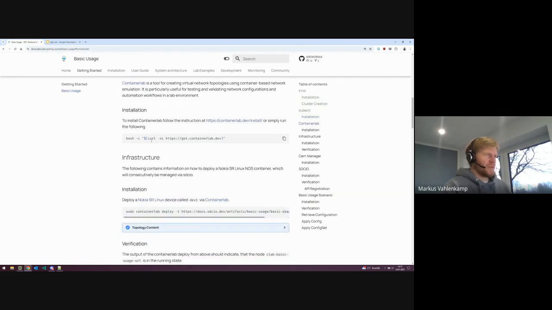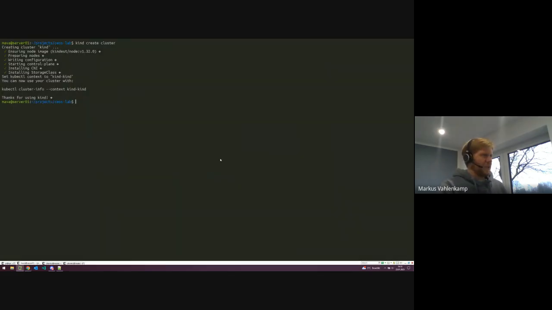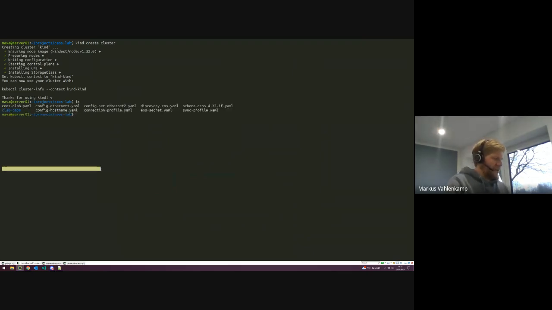Container lab, also just copy paste it to install it, and then we have a basic usage scenario topology that we provide, and yeah, you can simply copy this deploy command to roll out the topology. As said, today I'm going to use cEOS. Therefore, I have another topology that sits here locally.